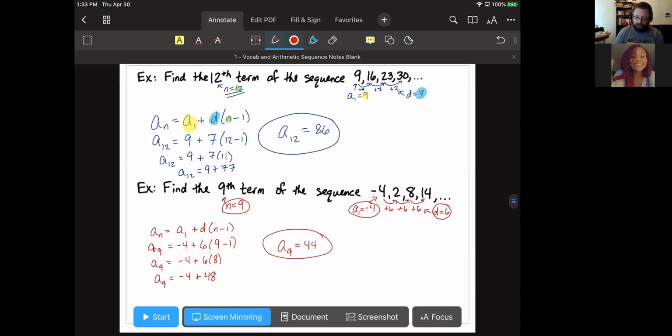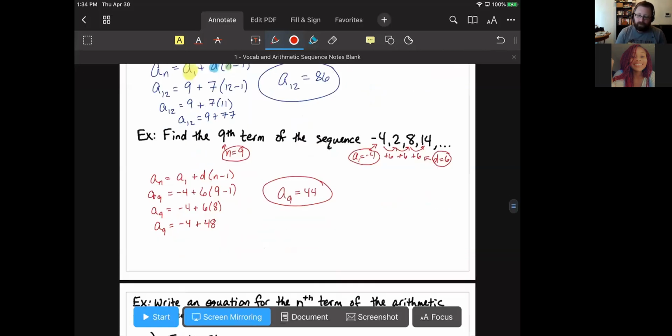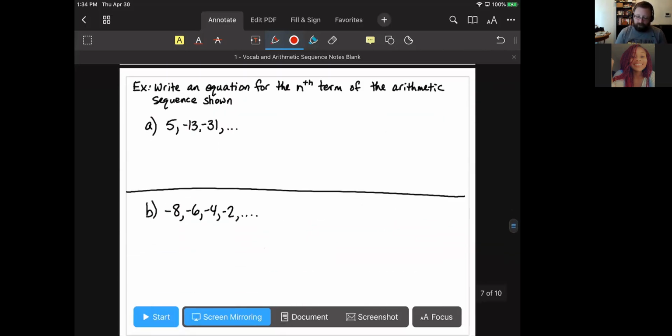Grab your screenshot if you want one. We're going to move to the next screen in about 10 seconds. I know we're running a little bit longer today than we usually do, but it's necessary today. So hopefully everybody's gotten their screenshot if they want one. These notes will go up on Classroom along with the video later on.